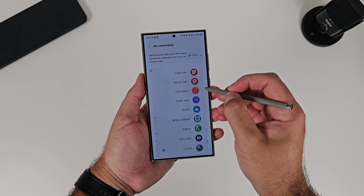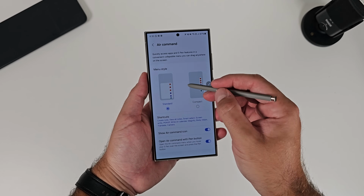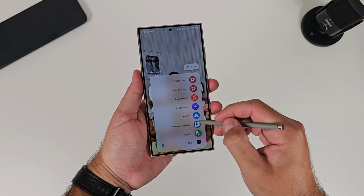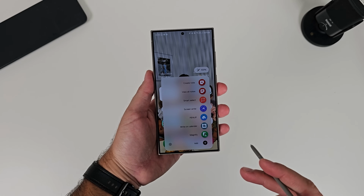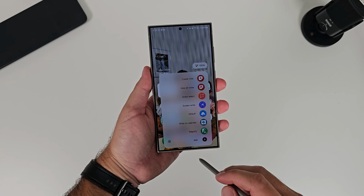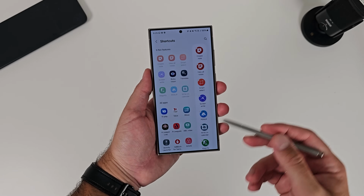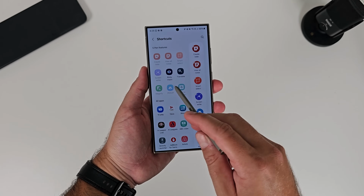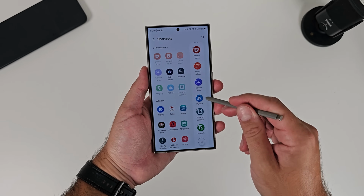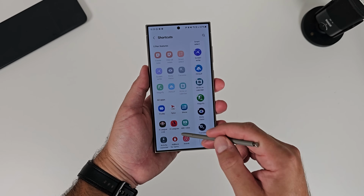Air Command can also be launched by pressing the button when it's hovering close to the screen too, so you could turn that on in the settings also. But once the Air Command is open, you can actually edit the apps and settings that are here. So if you go into the settings and into Air Command, you can change what appears there. Now, in the apps list that you've got on the left, there's two sections. The top section is the S Pen features and the bottom is just any app that's on the phone. Now you can add as many of these S Pen features as you like. And you can also add apps.